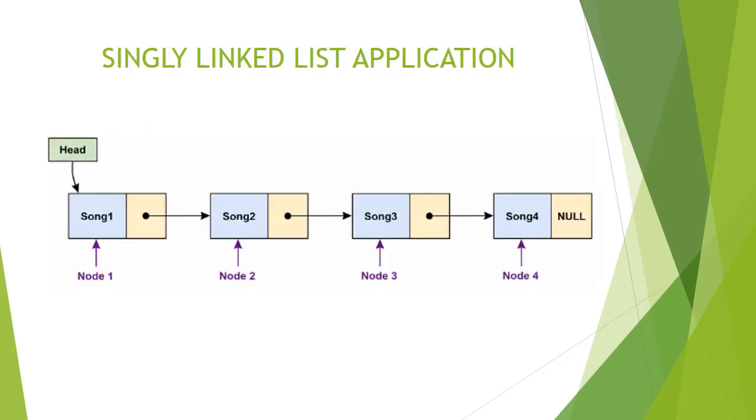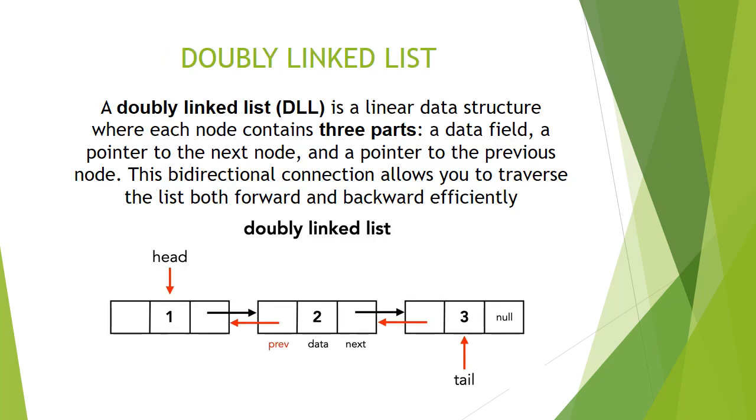The next concept is doubly linked list. Before moving to the doubly linked list, as I am showing here, this is the singly linked list representation of what we see when playing a music playlist, right? Generally we listen to Spotify, right? Spotify will play the songs in the order in which it is arranged. So that is why the singly linked list plays a major role in Spotify. How it is denoted has been shown here.